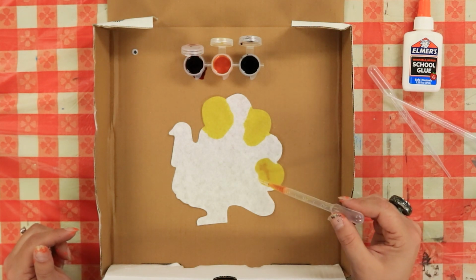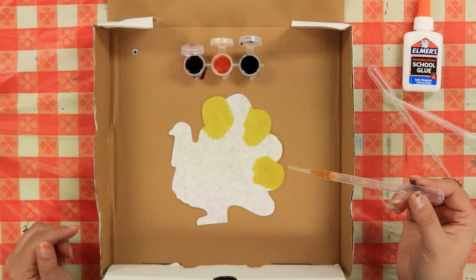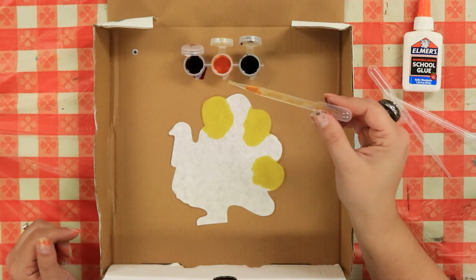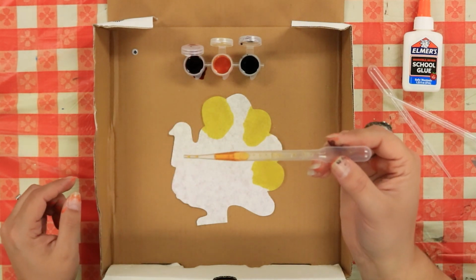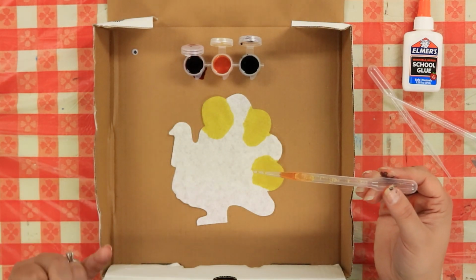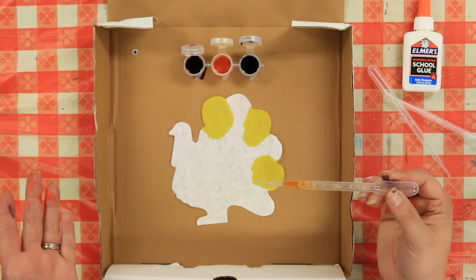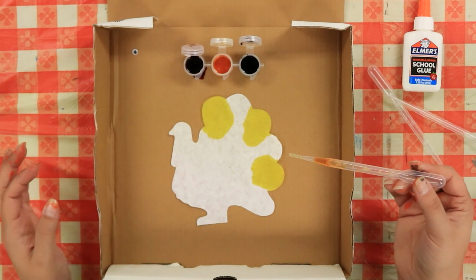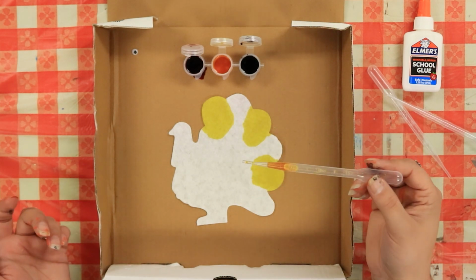This is quite the tricky project, but that's what makes it so fun. And I feel like a scientist working with this pipette. Okay, so now that I have a little bit of yellow still in my tube, and you're gonna have a lot left over with this, these are great. This watercolor and these pipettes are great for using on coffee filters, paper towels, watercolor paper. So if you have a lot left over, which you will, ask a grown-up for one of those things and you can keep practicing with this, okay?